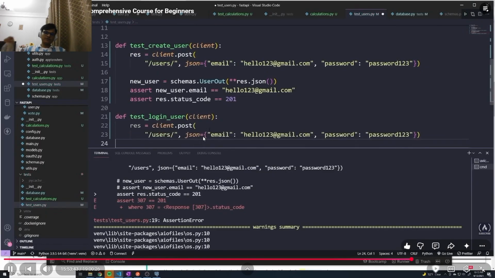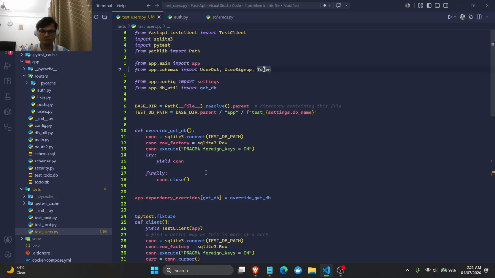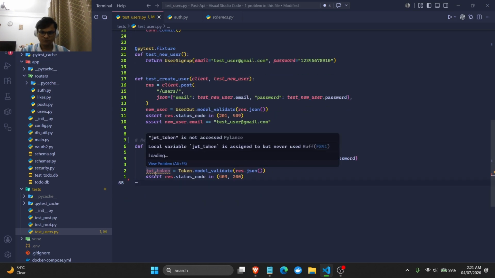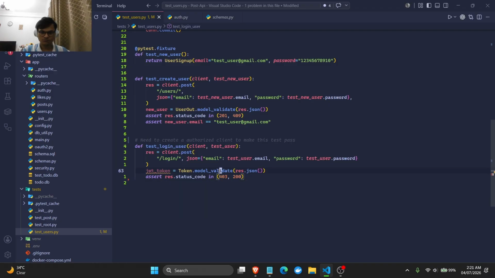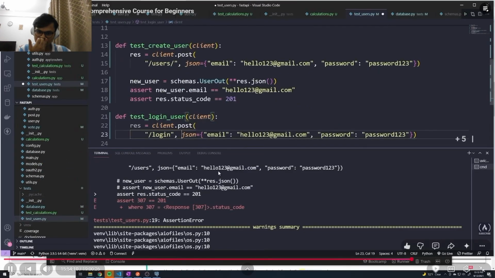And so this is going to go to slash login. And there's no trailing slash on this one, just because if you actually look at our specific route for login, I think it's under auth.py, you can see there's no prefix here. It's just slash login. So we don't need the trailing slash on this one. You just have to figure out how you set yours up and make sure it matches accordingly.